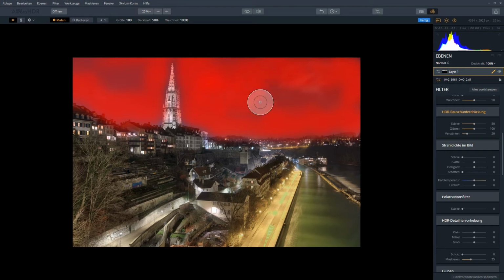And again, because I want full opacity for this area, all right.